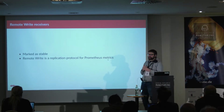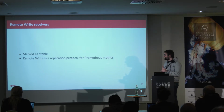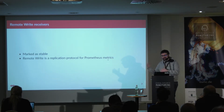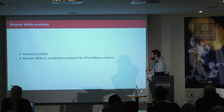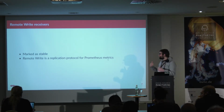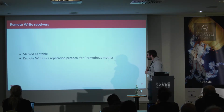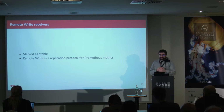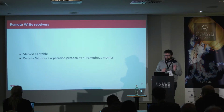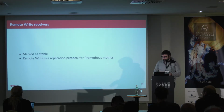Prometheus scales vertically, so if you don't have a big enough machine, this will not be very useful for you, and you might want to look for solutions like Thanos, Cortex, Mimir, or other ones. But if you are in a quite small setup and you just need a decentralized Prometheus, and you want to send data, or even use the agent and send that to another Prometheus server, then you can just use that feature now.